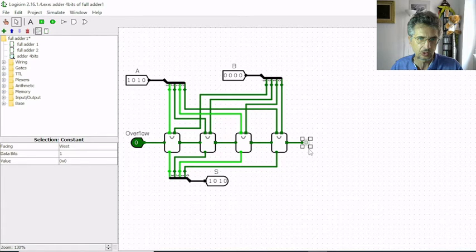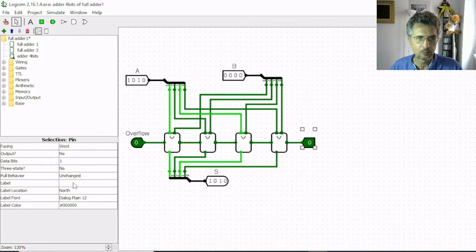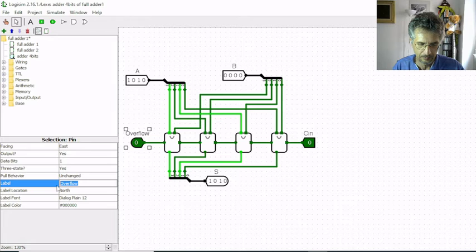But now I want to substitute this constant with a normal input bit, and I call this input bit carry in. And this overflow, it's better to rename carry out. In a moment you'll see the reason for this change.